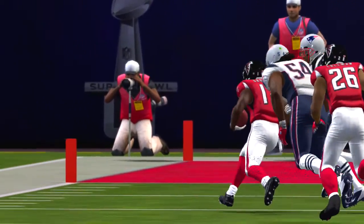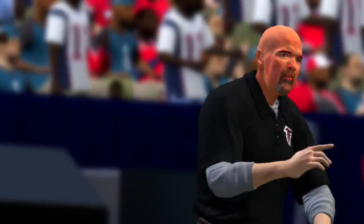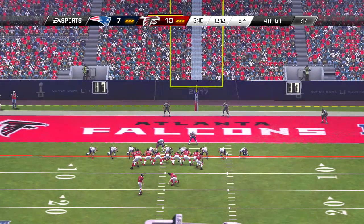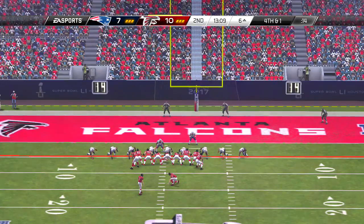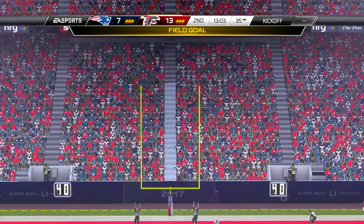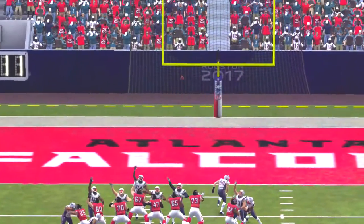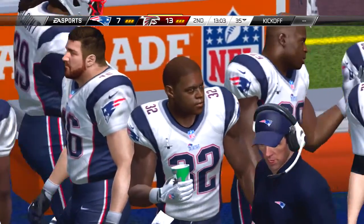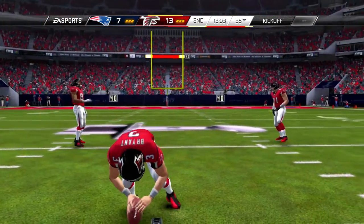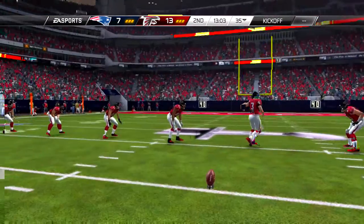And now a first down following that long gain. They'll stick with a ground game on first down, and he's hit right away. Ten yards still left on second down. He was hurried on the throw and it's incomplete. Sometimes the coverage is so good, no matter what you're doing on offense, you just can't shake anyone free — they took away every passing alley, every angle, and shut the play down.